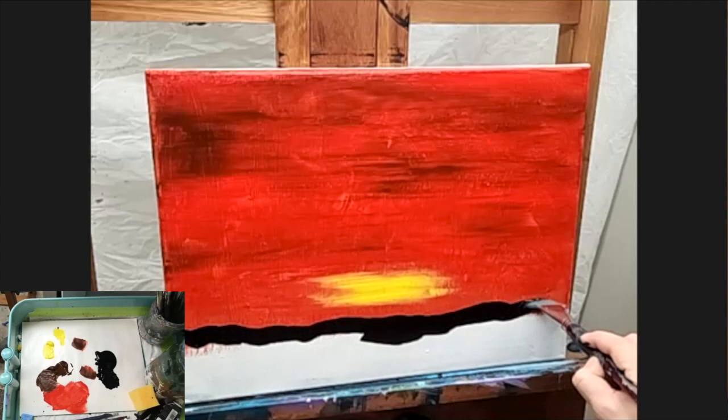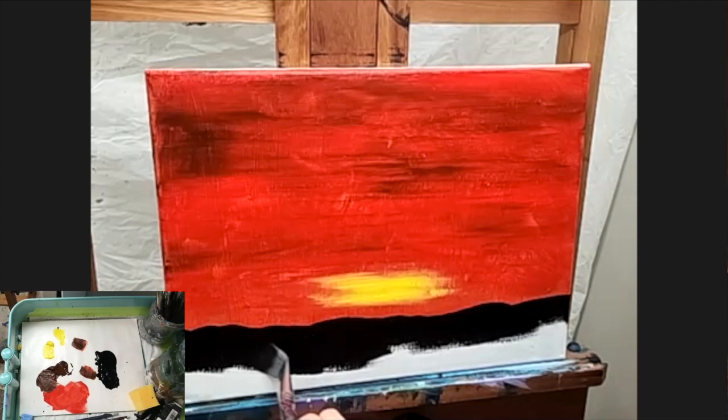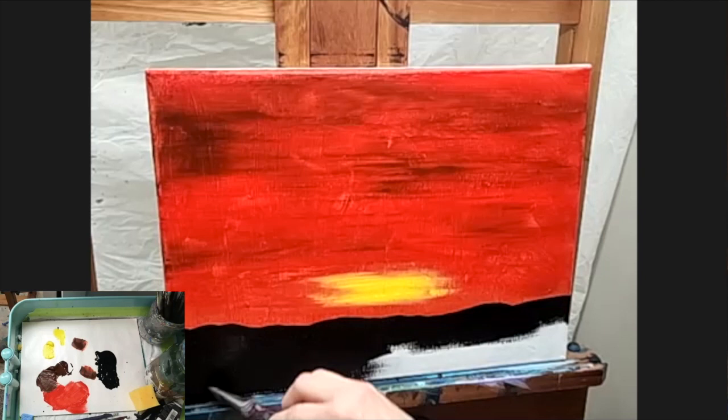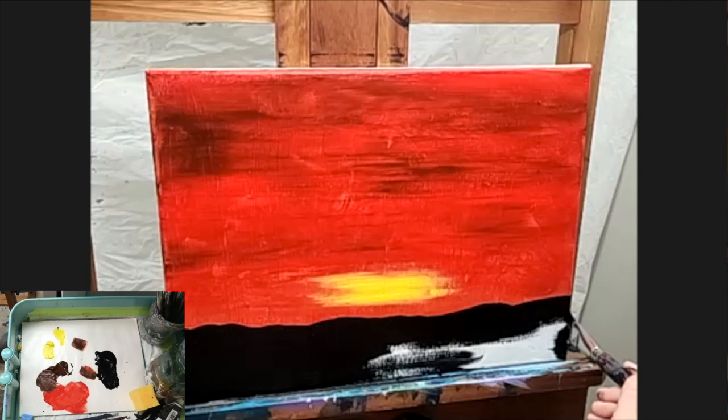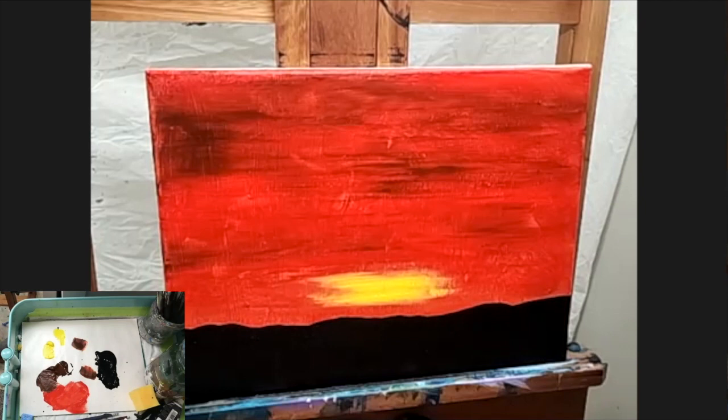All right, now fill it in. Take all that brush, just go the other way and fill in all of that, all the way down to the bottom. Yes, again, paint your edges. Okay. We're done with that brush for now.